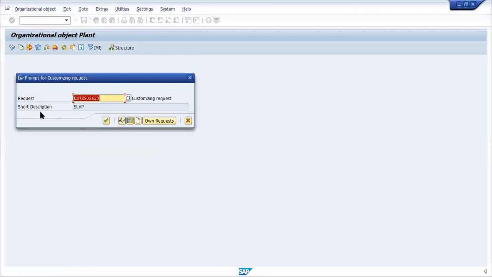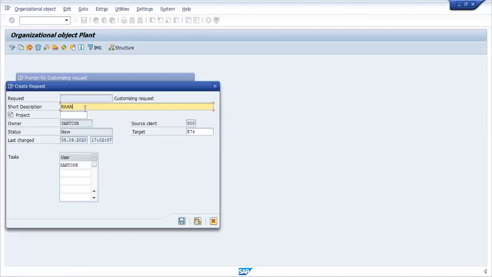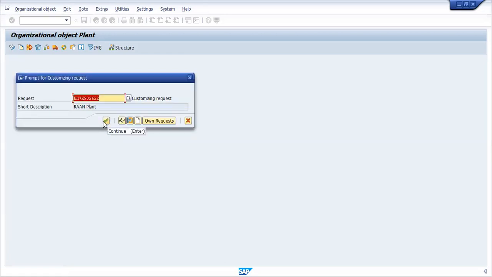Here you can write a short description, you can create a new one. Just click on create request. You can change this to RAAN for your plant name. Then click on save, and then click on continue.